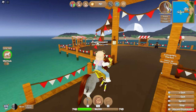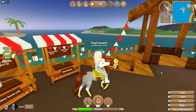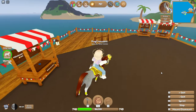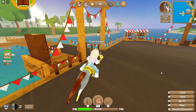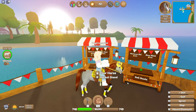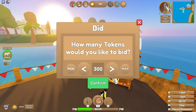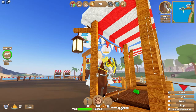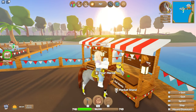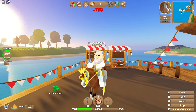Okay, everyone, here is the next market stand. Let's take a look to see what they're selling. They're selling cotton seeds, some bell boots. Let's see. Some blueberries and raspberries over there. I might get these bell boots. They're a kind of cute green color, and I think they'd go well with moldy green bean. Wait, 750? That's exactly what we'd have. Should I do it? I think I will. I think so. I don't think we'll find anything for 400 and less.